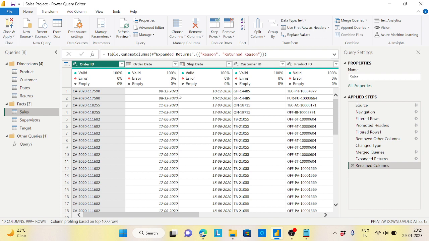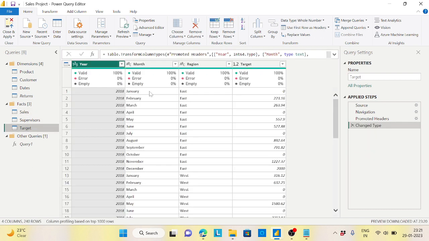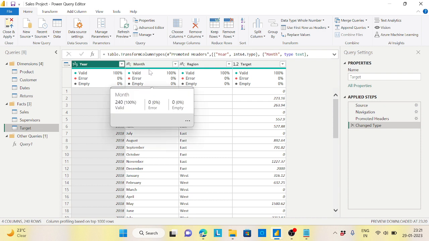But when I go to the target table, the first problem I have is year and month. Somehow I need to combine these two columns and make it a date first of all, because the granularity level of the target table and sales table should be the same, at date level, so that I can compare. Otherwise, if one is at date level and one is at year or month level, that does not make sense.